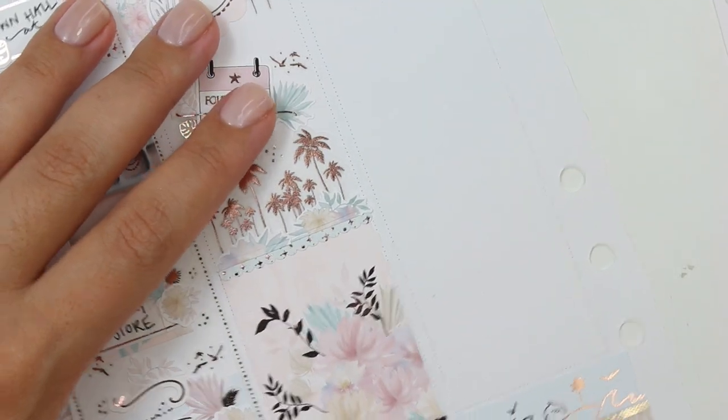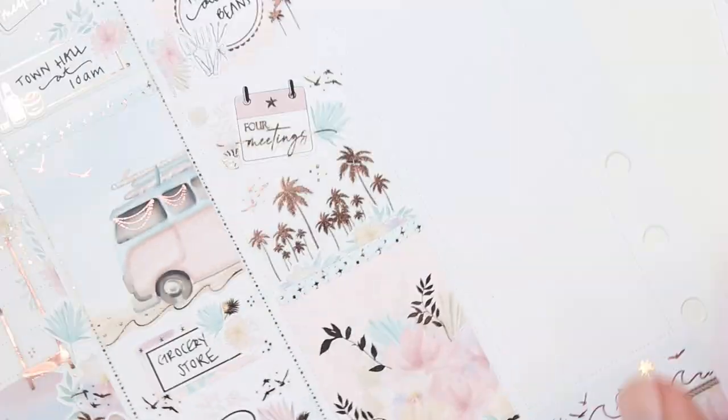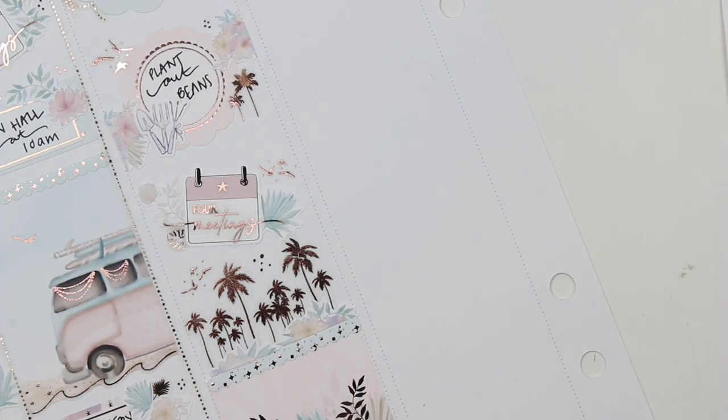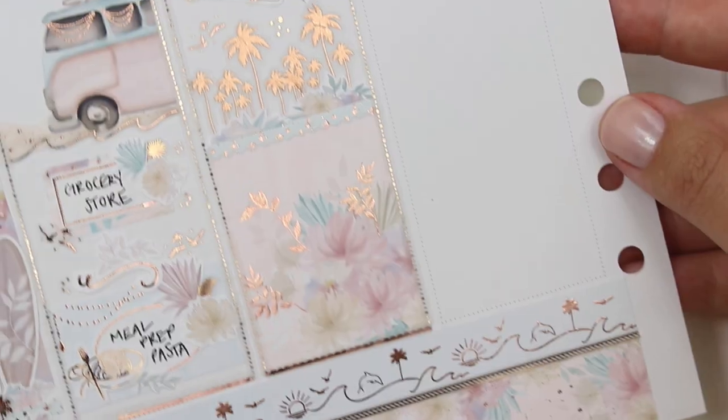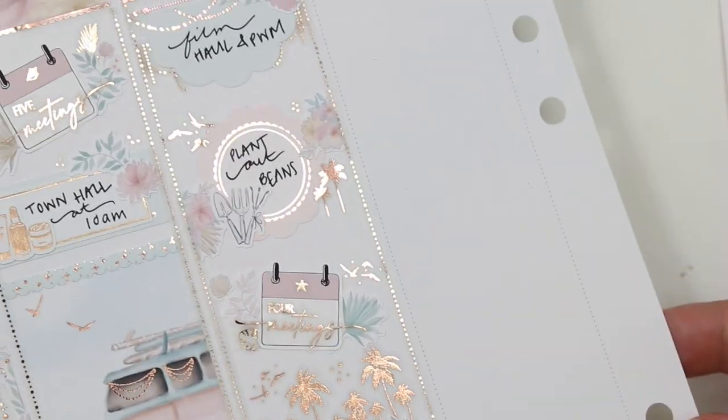Okay, so now I'm gonna cut right along that top line. Okay, there we go. Cute. I'm gonna lay down the sides and I'll be right back. All right, lay down the borders and there we go. That is what Tuesday looks like.